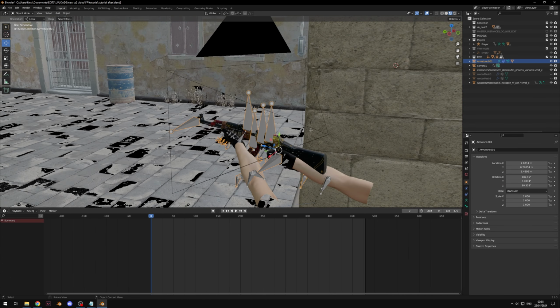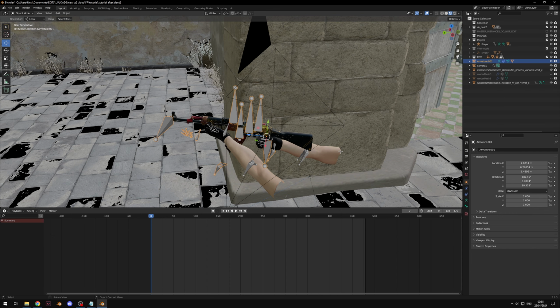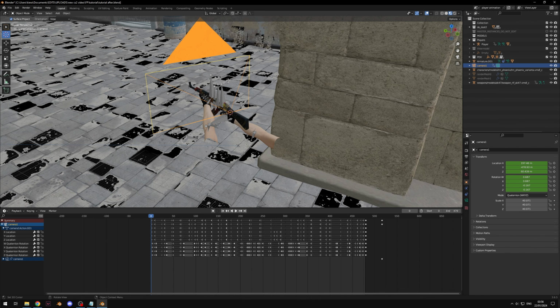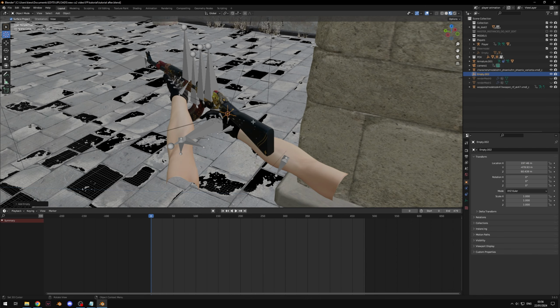So there you go. And now we've added our weapon, all we need to do is make sure that this follows the camera. So as you can see, it doesn't currently follow the camera. If we select the 3D cursor and press Shift S, and then we do cursor to active, you'll see it'll put the 3D cursor at the origin of the camera. We can then do Shift A, and I will add another empty.